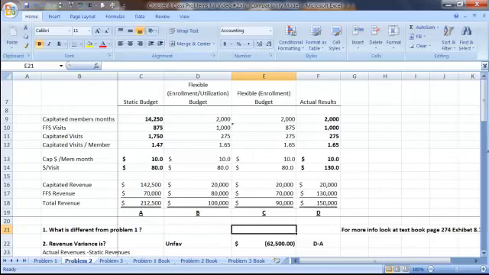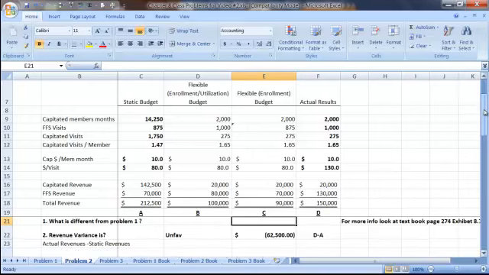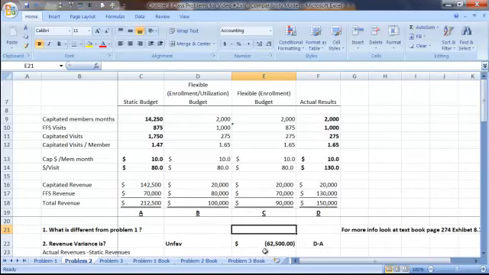It would be really good for you to go ahead and try to walk through the variances one more time, knowing this information up here. It'll help a lot in the problem that you're going to be doing. Although, actually, it'll help in understanding what you're doing with calculating the variances. The problem is actually going to be very simple because we've given you the answer on how to calculate the differences. All you have to do is make sure you know if it's favorable or unfavorable in the problem, and you'll be able to calculate it very easily.